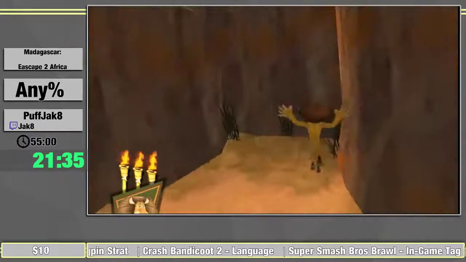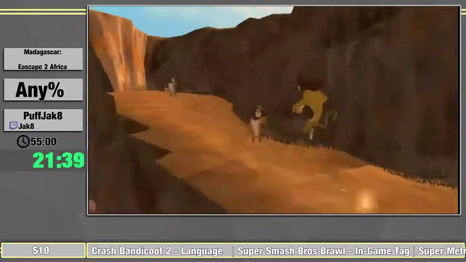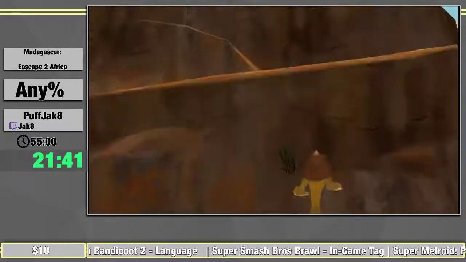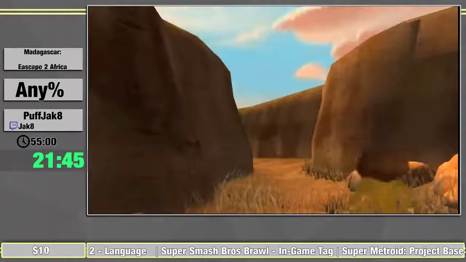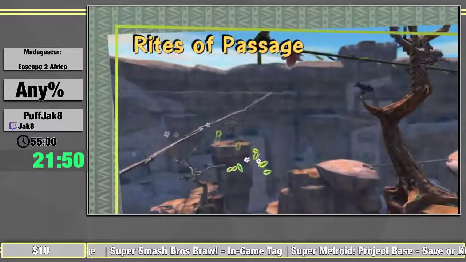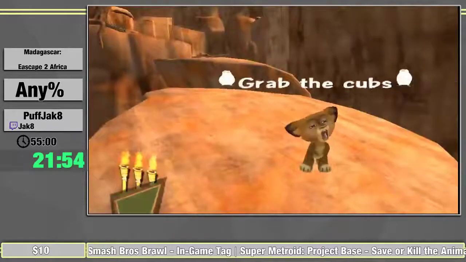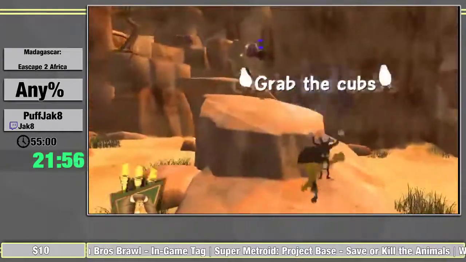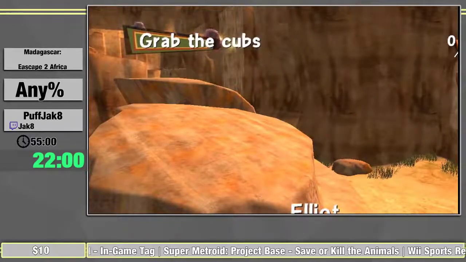Now we're about to enter the rites of passage in this game for Alex. Basically, he's trying to become a part of his quote-unquote tribe of lions again. So he has to go through the rites of passage, which, by the way, we're not going to spend a lot of time here. We're going to collect a few monkeys, and then we're going to complete a couple of missions, and then we're gonna be out of here.